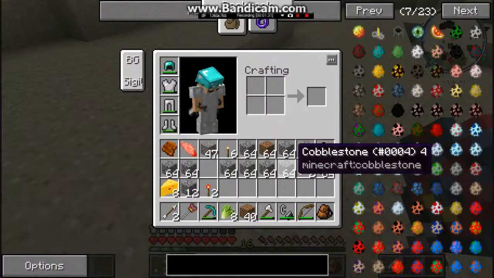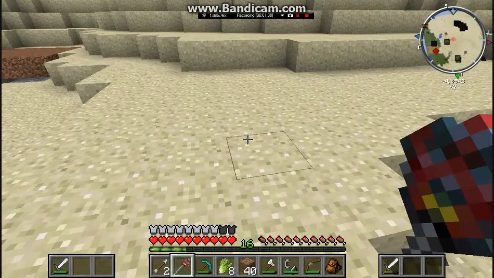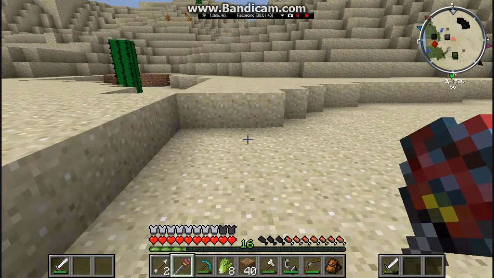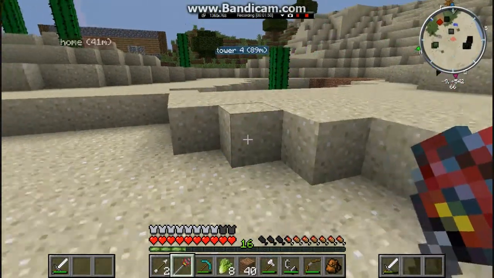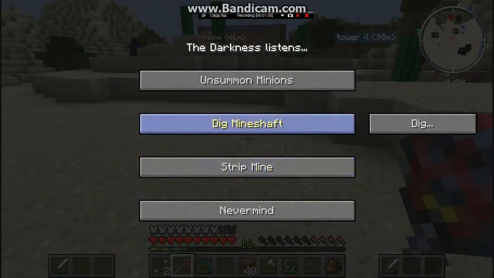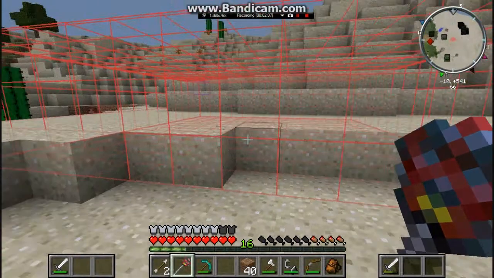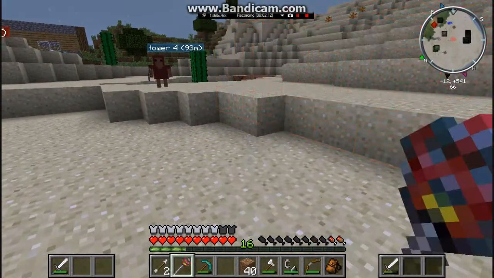You know what I could do is make him dig something. Make it go. Yes, master. What? They're not coming. Dig. With plus 10. Make it go. It's all done.